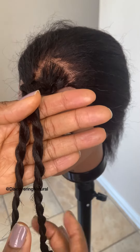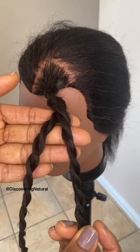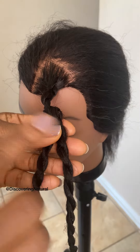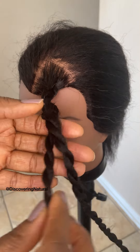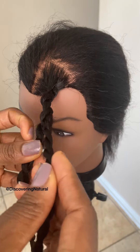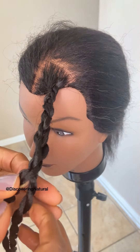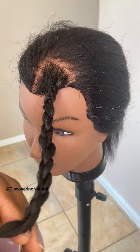As you can see, both twists are twisted in the same direction. Now the way that you make it into a chain is you're going to twist in the opposite direction. If you twist in this direction, it's just going to be like a normal twist with no chaining effect. Now let's twist in the opposite direction — take the hair and twist in the opposite direction, and it gives it that chain effect. Just stay on one spot and move downwards like that.